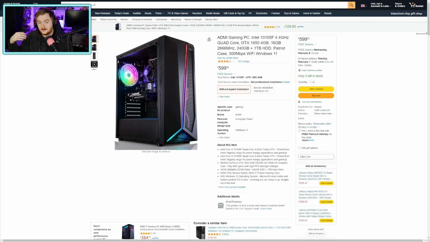It's got a more recent graphics card with the 1650 as opposed to the 960 that it's asking for. This is £599.95. I think this is a good option. It gets you in there. It's a good PC that's able to play lots of other games as well. Something I always say when I do these specific PC videos where I'm aiming it at a game specifically.